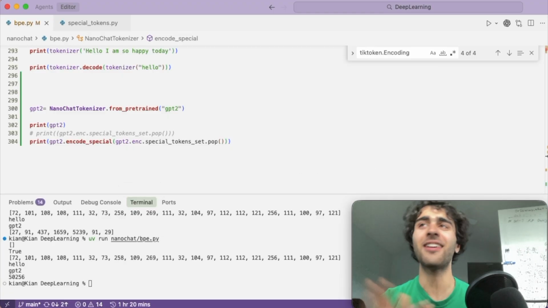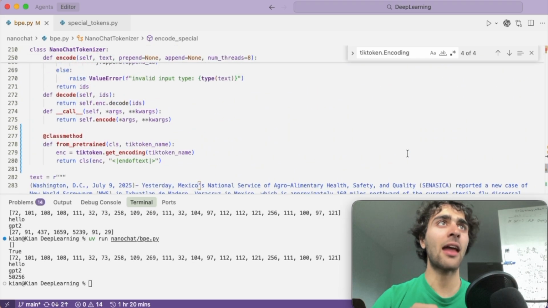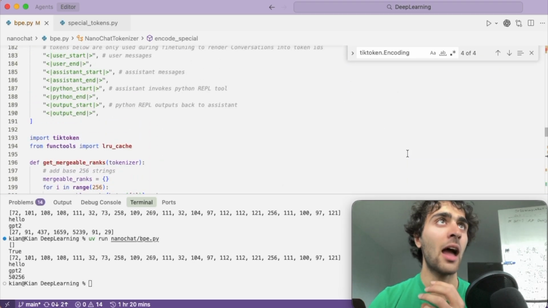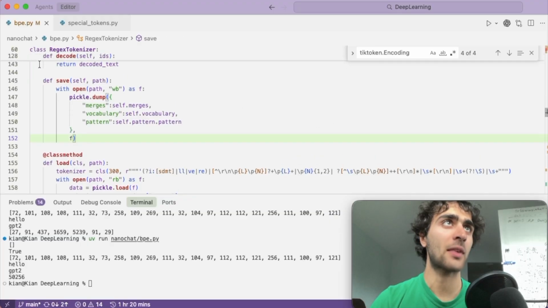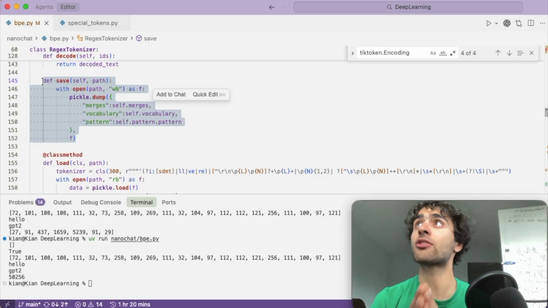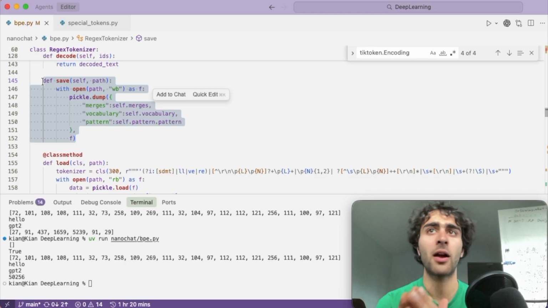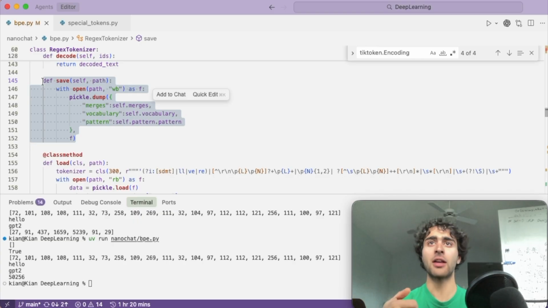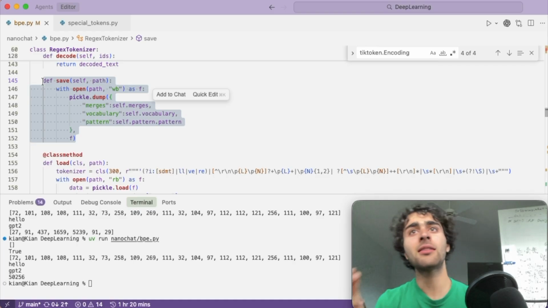So what we're even doing here, we have to go implement save. So let's implement save now. And in the interest of time, I'm just going to copy paste save from the regex tokenizer and then modify it as necessary. And then you may be asking yourself, why are we implementing this twice? Why don't we just use save from the regex tokenizer? It's because the regex tokenizer is simply, to reiterate, trained and then discarded.